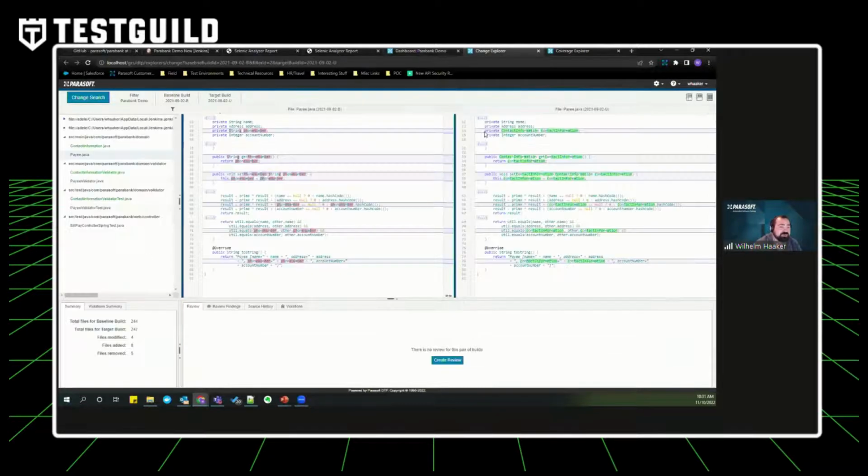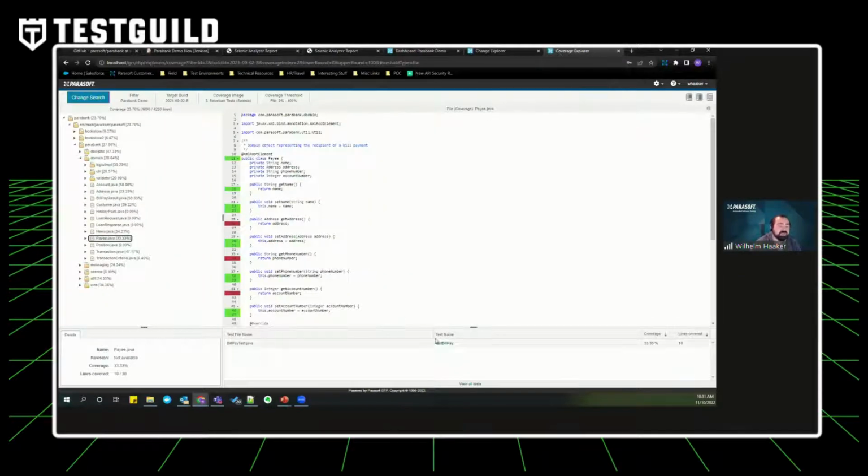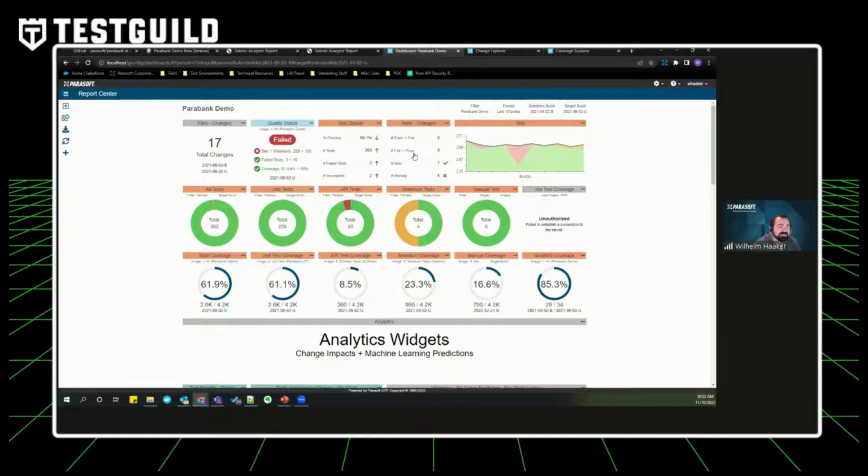And because we know pay.java changed, right, and the other classes with coverage didn't change, that's how TIA is determining, okay, well, we're just going to run bill pay tests because that's what's testing the code that changed. And like I said, this works for API tests, Selenium tests, and unit tests. Right? Unit tests run fast, but if you have 10,000 of them, it's still going to take a while to get through. So this is beneficial, kind of regardless what testing practice you're looking at or thinking of.